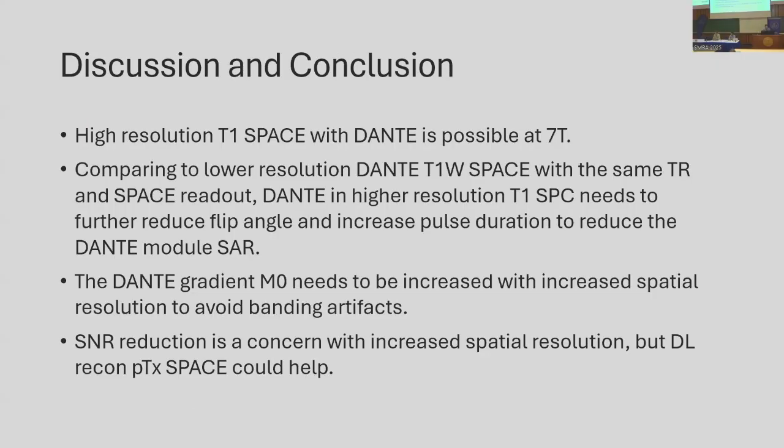So in conclusion, high resolution T1 SPACE with Dante is possible at 7T, but you have to take care of the SAR restrictions as well as the M0 and also the SNR drop. But you can use DR recount to bring the signal back, and maybe you can also use pTx SPACE to bring the signal back at the cerebellum. Thanks.